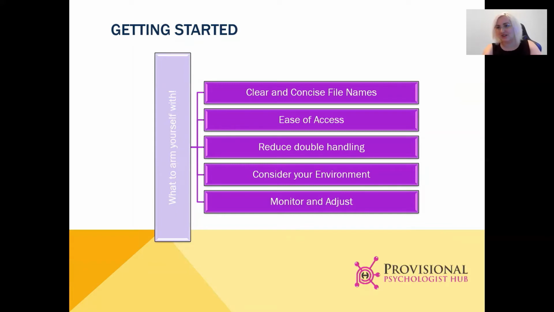Ease of access. I sort of touched on how often people's desktops can look quite messy, and a lot of people use their desktop screen on their computer or their laptop because they like to be able to access things in one click. Now, that's great. We usually say in IT that you should be able to access anything that you're looking for within a maximum of 3 clicks. So if you're doing any more than that, then often that's considered inefficient, depending, I guess, sometimes on the complexity of your role, but definitely for the internship, if you're clicking too many times, it's definitely not efficient. But I would encourage you to pick and choose what it is that you're putting on your desktop.